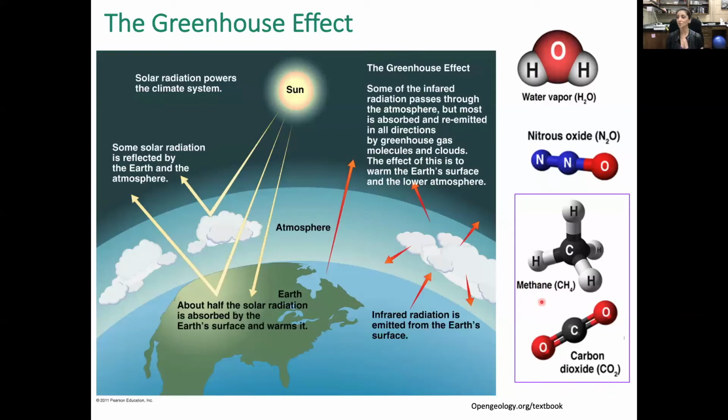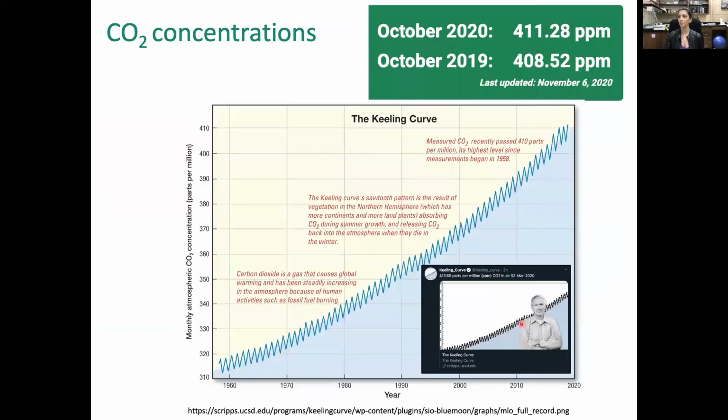It might also surprise you to learn that methane has a heating capacity that's about 20 to 30 times greater than CO2. So we're always talking about CO2, but we should always keep in mind that methane is a very, very powerful greenhouse gas, meaning methane has the potential to be a much more dangerous greenhouse gas in our atmosphere compared to carbon dioxide. But let's focus on carbon dioxide because this is what we have much better long-term measurements of. And this is something called the Keeling curve. Now I'll just orient you to what this is.